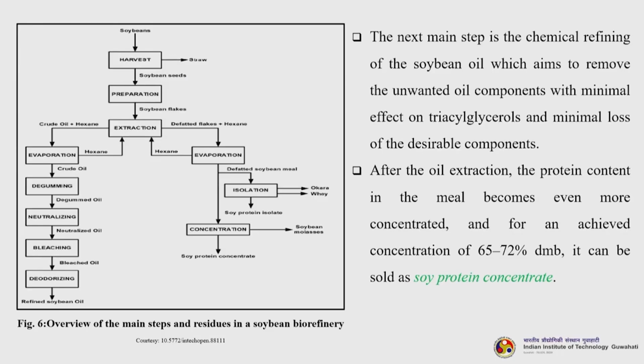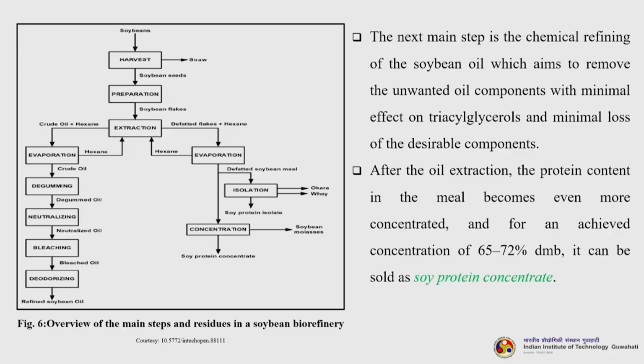Soybean goes for harvest, of course, then you get the straw out of that. It can go to the LCF, okay, lignocellulosic based biorefinery. Then the soybean seeds, it comes a sort of physicochemical processing steps. You get flakes. Now, the flakes are sent to the extraction. Okay. So, where you get crude oil and hexane, right. So, from here two separate processes. So, extraction and most of the value added products, okay.